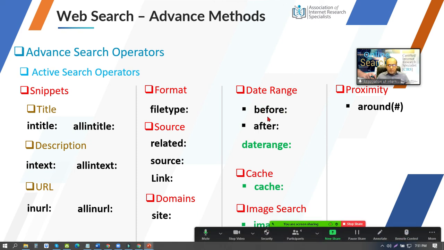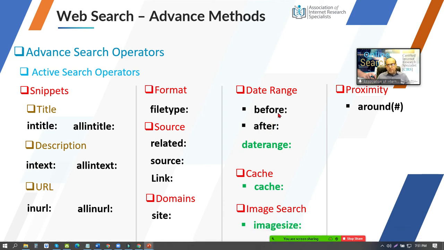Date range we learned also while we were doing some other queries, before and after ranges. It could be a range, meaning that these two can be placed alongside in the same query. We also call it a query string. Query string means the entire length of the query, inclusive of keywords and your search operator.